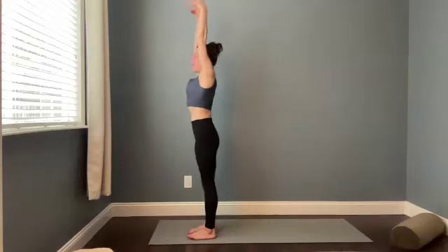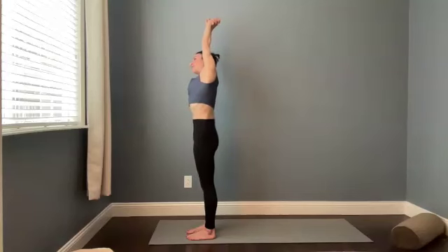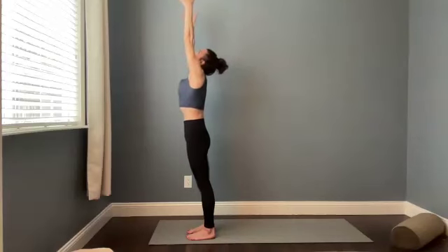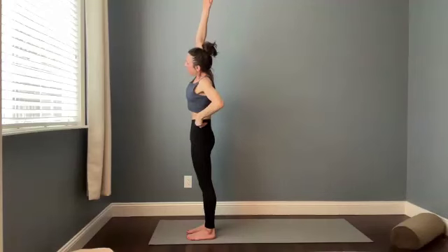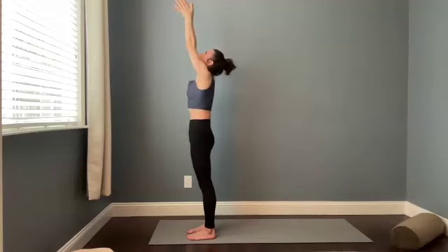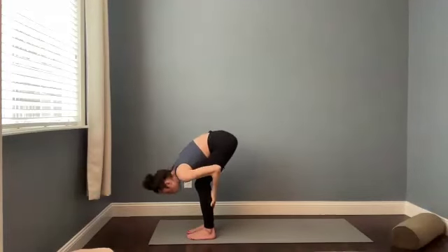Once you're upright, reach your arms over your head. Breathe in. And then catch your left wrist. Find a side body stretch. Root down through both of your feet. Lengthen the tailbone. Hug the inner thighs gently toward each other. Come back to the center. Take a big breath in. And then catch your right wrist. Side bend over to the left. Feel the stretch in the right side of your body. Feel the contraction in the left side of your waist. Back to the middle on an inhale. And then fold forward into the hips, soft bend through the knees or a big one.